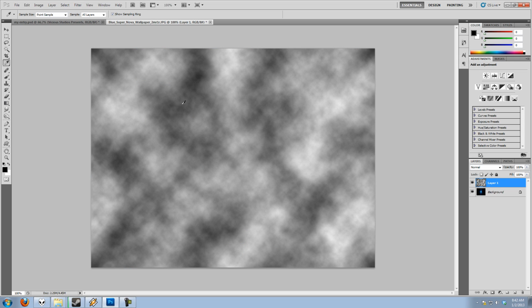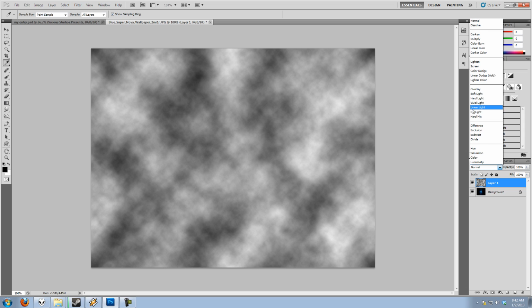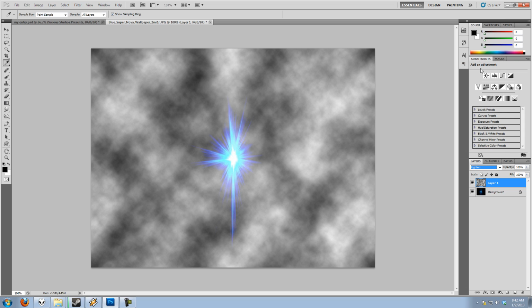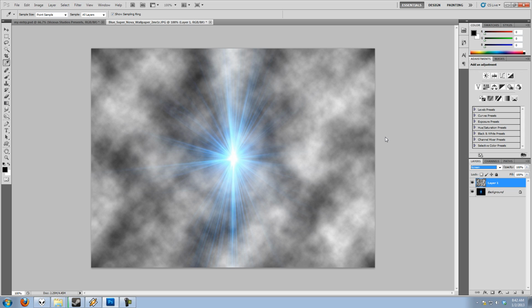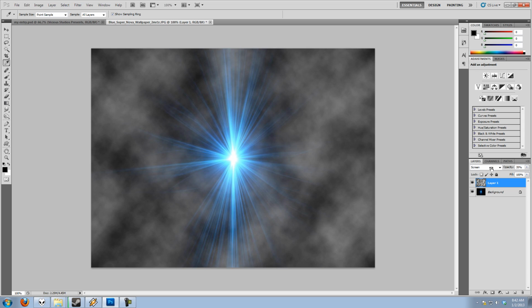To make this into a fog, you need to be able to see through it a little bit. And the easiest way to do that is to go ahead and change your blending mode. Usually the two that I would use for this would be lighten or screen. Screen usually the one I go with more often. Now you can see that some of the background image will show through to us. To show more of that image through, you can go ahead and lower the opacity of this until you get to the desired effect.